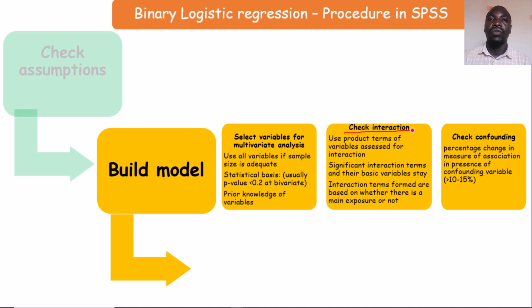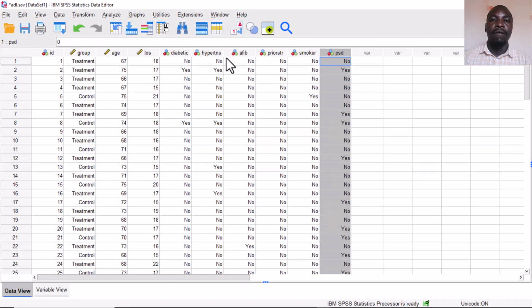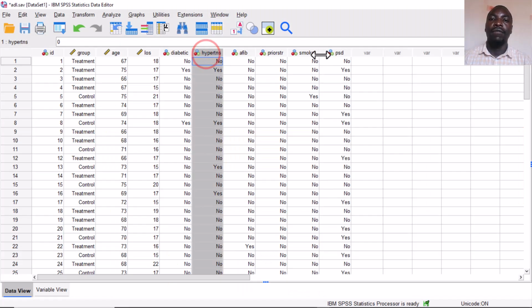Whenever we talk about interaction, always remember two things: forming interaction terms and then comparing models. You form interaction terms and it is called a full model. One without interaction terms is called a reduced model. This is what we mean. So far we saw that we are going with these two variables.